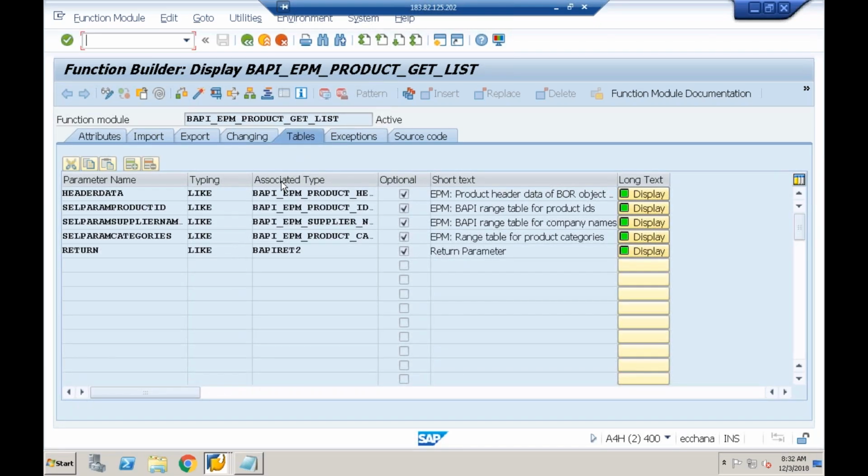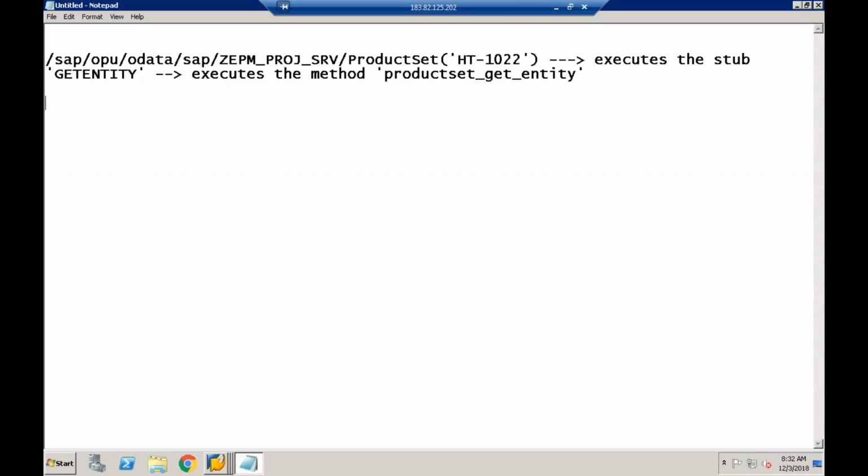One of them is the select parameter product ID range table for product ID. Sometimes the consumer, I mean the person who consumes that particular service, is called the consumer. The consumer might pass multiple product IDs, or I can say I may pass the select options as parameters. In order to discuss this functionality, first of all, I should know some query options related to that.